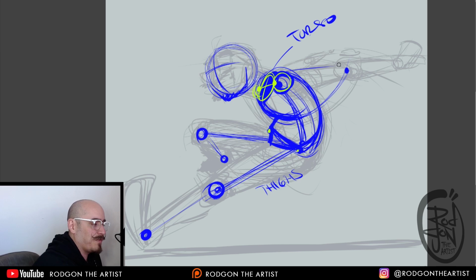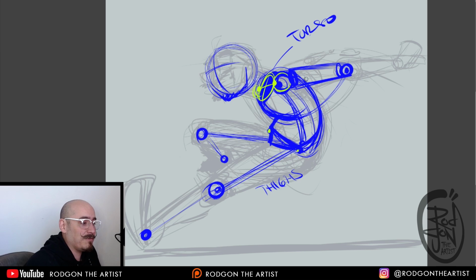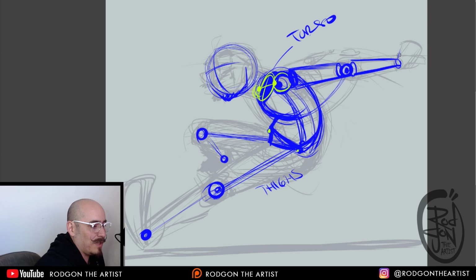And we make a tapered cylinder going that way. The wider the cylinder, the more muscle it's gonna have. And then we have another tapered cylinder to determine the form. And then we have the hand, which is a little box that has a circular part at the top. And then the other one is going into perspective.